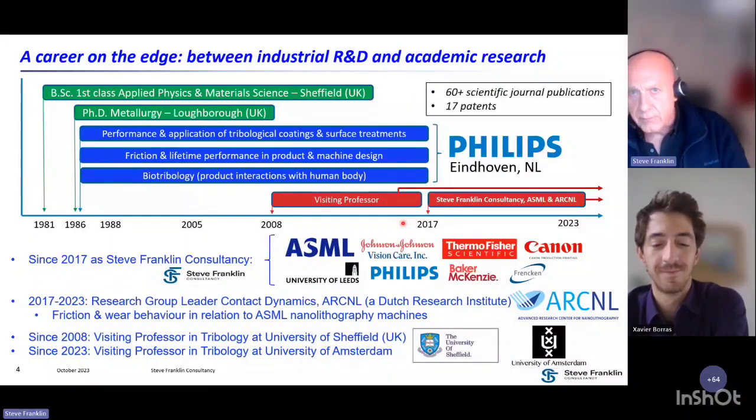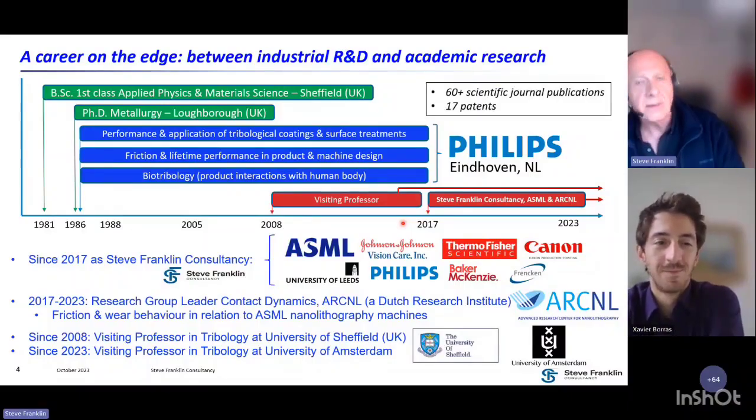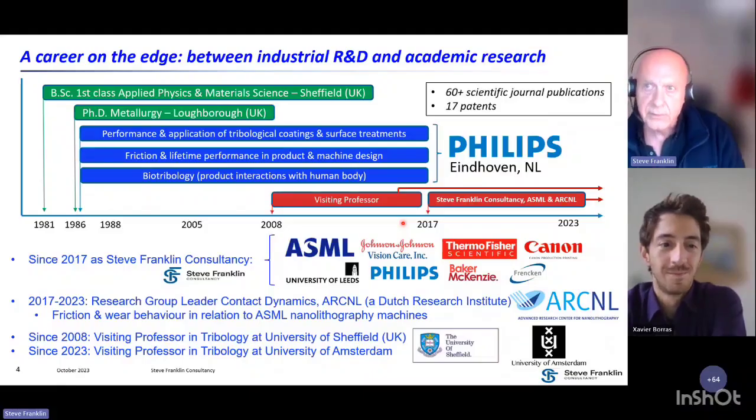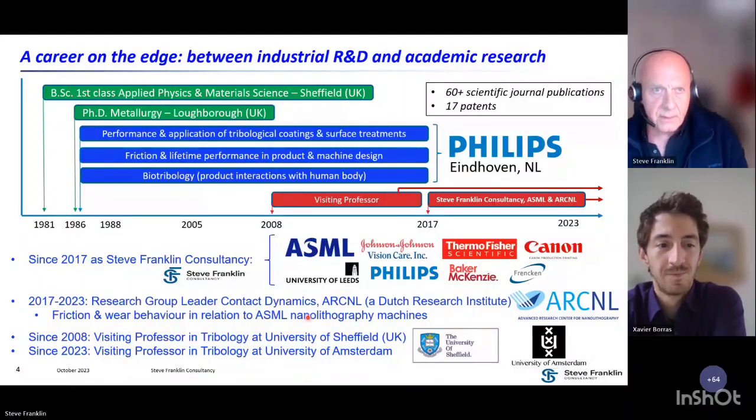And just to show that I haven't been completely immersed in industrial research and development, I also do a lot of academic research, and I've published more than 60 publications in scientific journals, and I also have about 17 patents. So this is just a brief overview of my background.